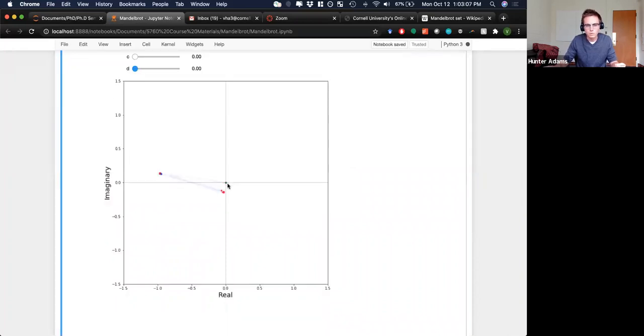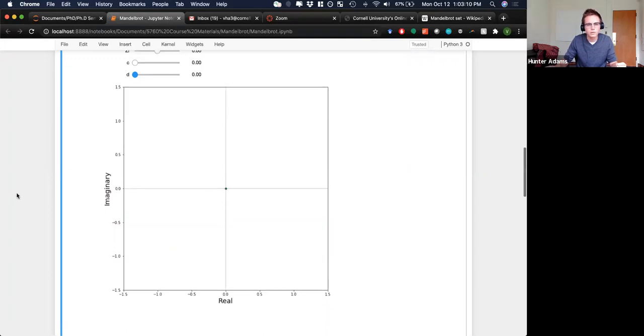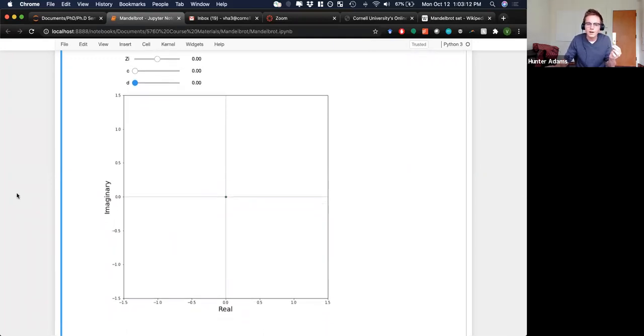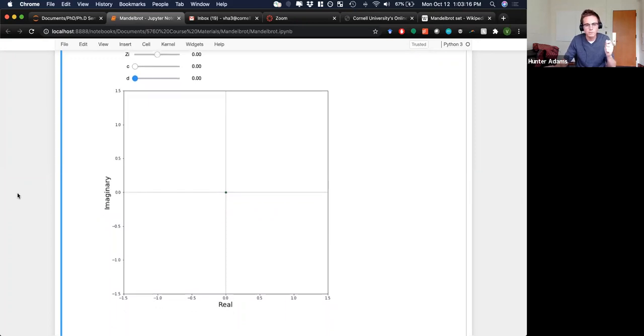So we have Z0 here at the origin. We also have our constant here at the origin. And now I want to make our constant non-zero, right? So we're going to start at 0, square it, and add some constant. Let's make this constant, oh, I don't know, 0.1 or so. Okay, we're still stable. We're trying to get a feel for what this region of stability looks like. As I move this constant around this plane, where can I put it and have this iteration converge to a finite number? And where does it diverge to something infinite? I'm trying to move this around to get a sense of what this might look like.